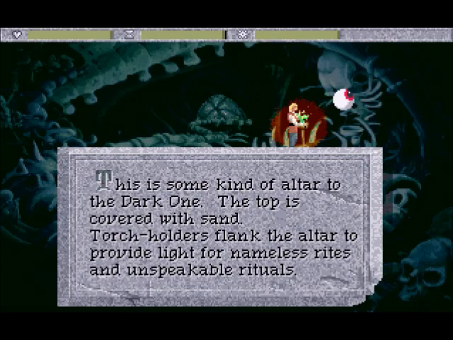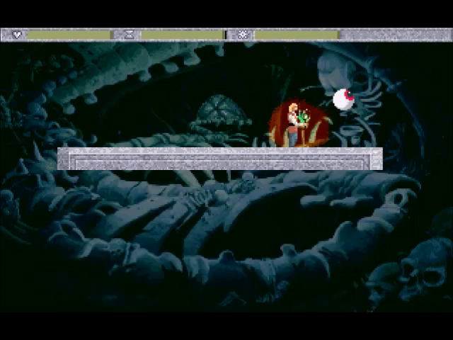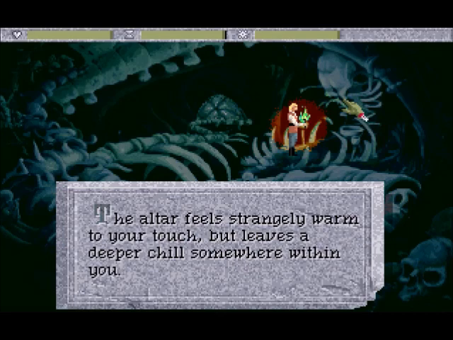This is some kind of altar to the Dark One. The top is covered with sand. Torch holders flank the altar to provide light for nameless rites and unspeakable rituals. How do I know this already? The altar feels strangely warm to your touch, but leaves a deeper chill somewhere within you.